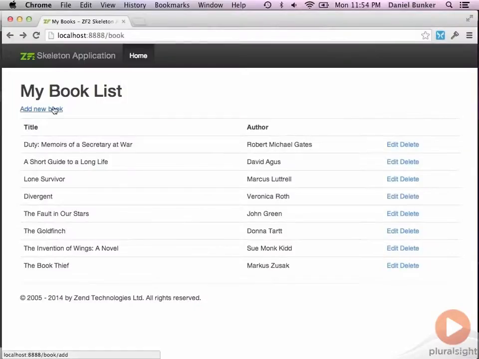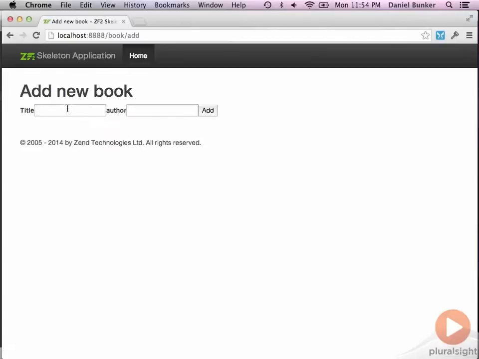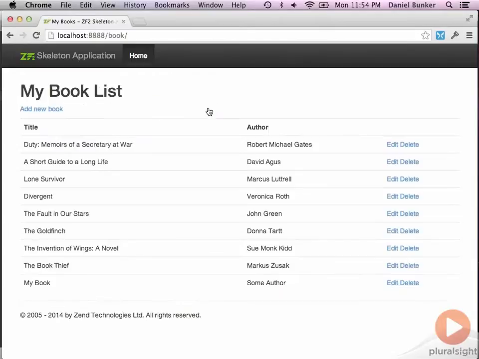We'll go ahead and click on our add new book method. We'll just give it some test data. And it added our book. So you can see it's the last one in the list.